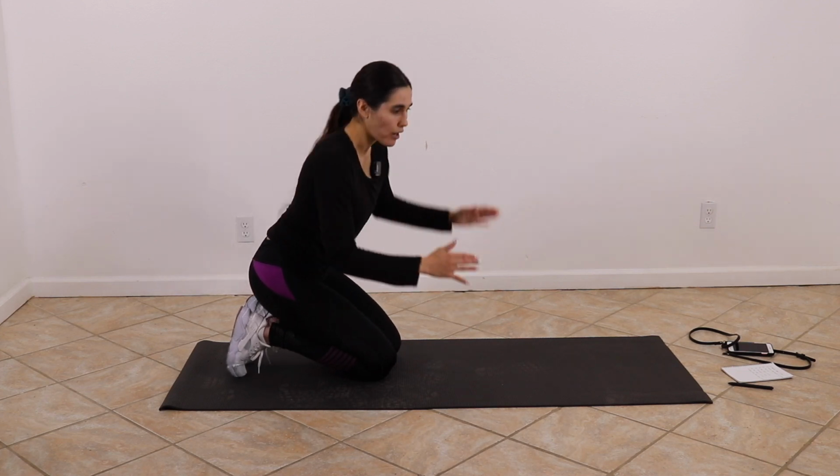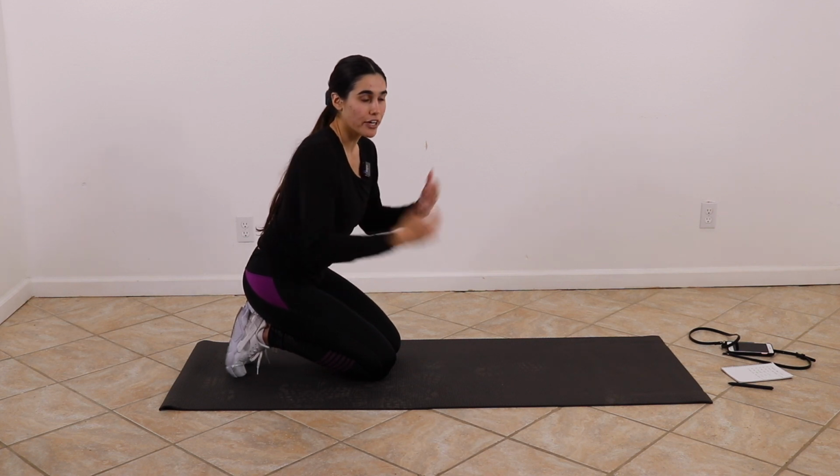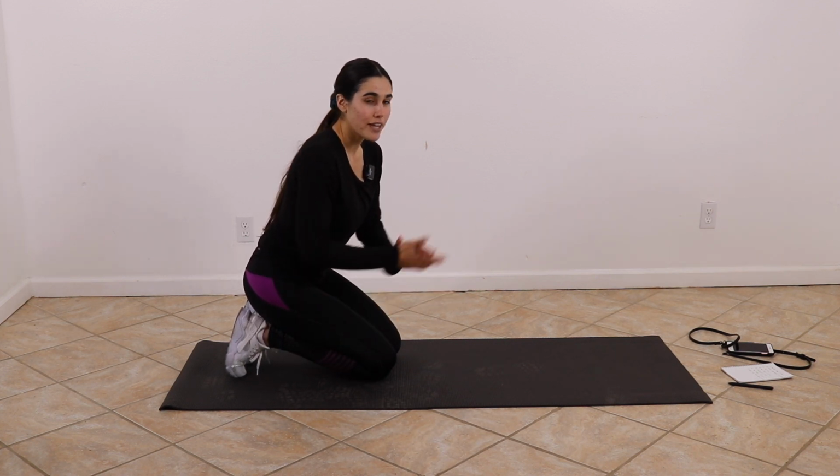You don't want to do too much body rocking because then your form is bad and you're not going to feel it in the targeted areas. So now let's do the workout.